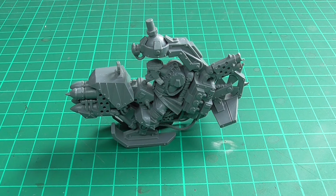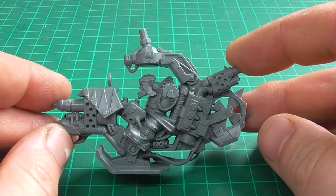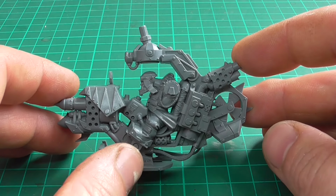Today, I'm going to turn this old orc chopper into a Necromunda vehicle. Now, it does look very Necromunda already. Busted pipes and exhaust sticking out everywhere. So it should be a fairly easy transition. I say that now, it can only go worse, right?